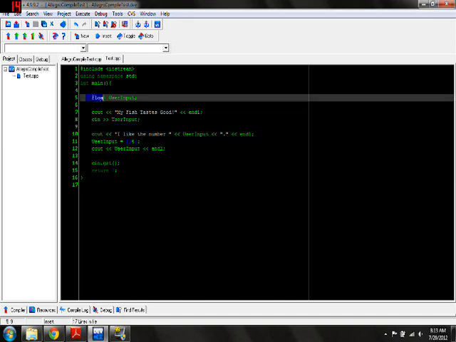A float is a number variable type, and it represents a decimal number, a number with a decimal.